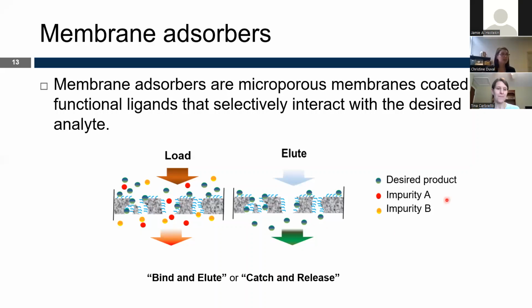So I think there's a common misnomer between the chemistry communities and the membrane community when we talk about membrane chromatography. Here, right, as opposed to our silica-based chromatography columns where we're looking at a difference in mobility down the column, here it's truly a catch and release kind of collection. So you could also imagine an alternate scenario where you might be scrubbing out the undesired product and allowing the desired things to go through. In both cases, those would be adsorptive membranes.